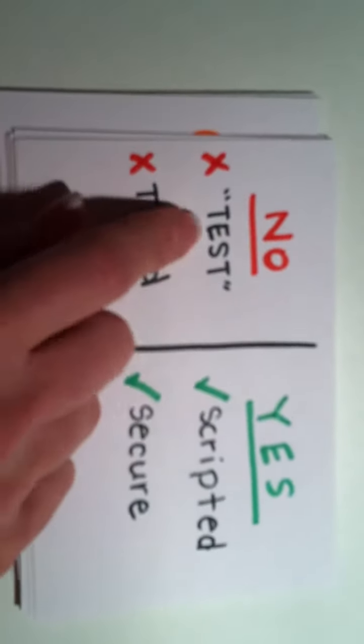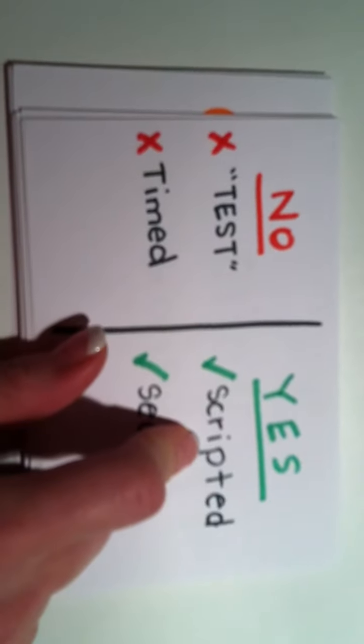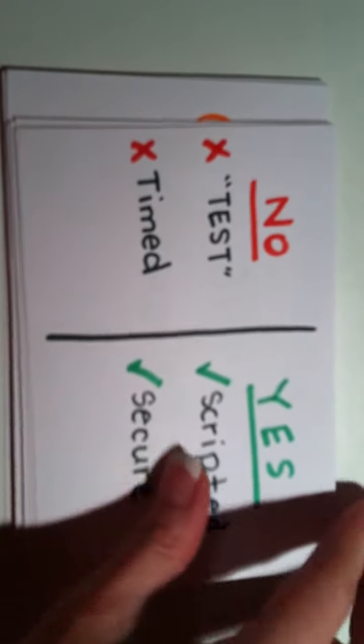The materials are treated with security. The materials are distributed throughout the county and used by teachers for this same purpose throughout the county for more than 1 year. So we have to keep these materials secure. They cannot be published or used for other activities in your class. So we keep the materials secure. It is not a test. It is not timed, but it is scripted and it is treated with security.